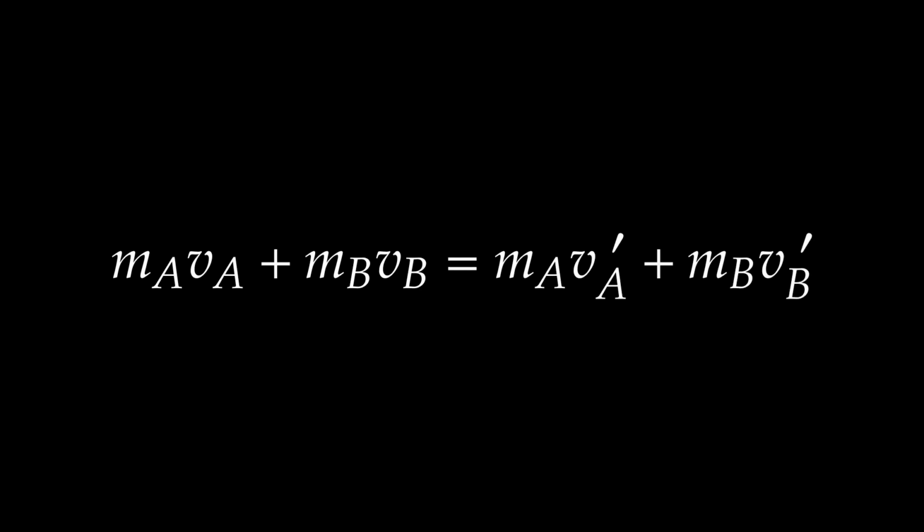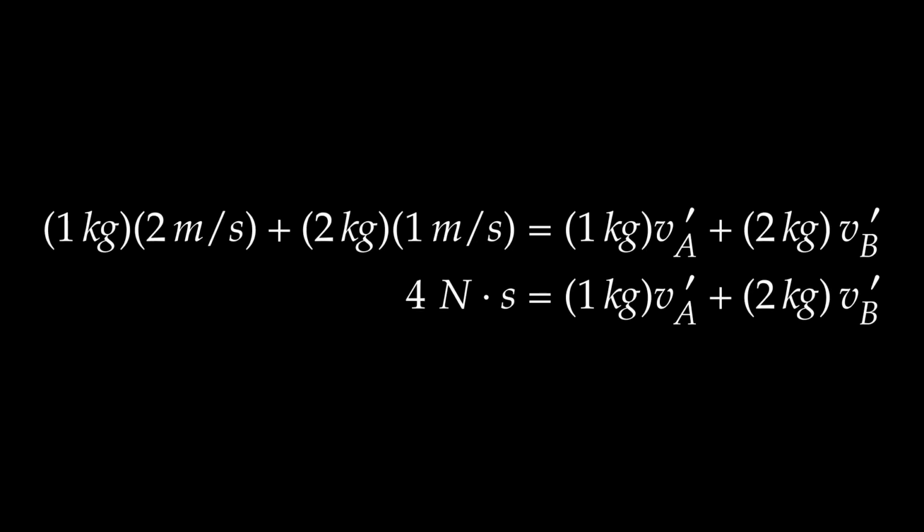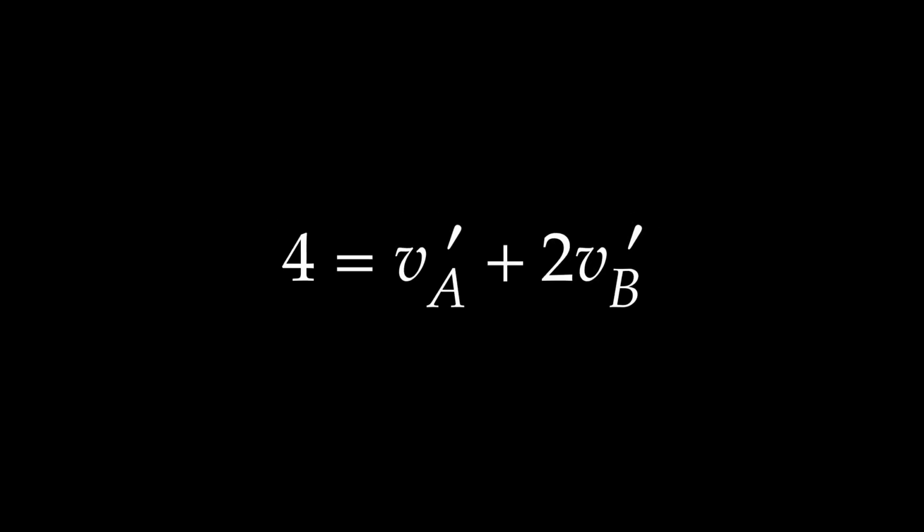So I'll begin by writing the law of conservation of momentum for this two-object collision. I write that MAVA plus MBVB is equal to MAVA prime plus MBVB prime. Since MA is 1 and VA is 2, that's 2, plus MB is 2 times VB is 1, is 2. 2 plus 2 is 4. So I have 4 newton-seconds of momentum on the left-hand side. On the right-hand side, the mass of A is 1, but VA prime is unknown, so I write VA prime, plus the mass of B is 2, so I write 2 VB prime. That is my conservation of momentum equation with as many numbers plugged into it as I have available. VA prime and VB prime are both unknown.